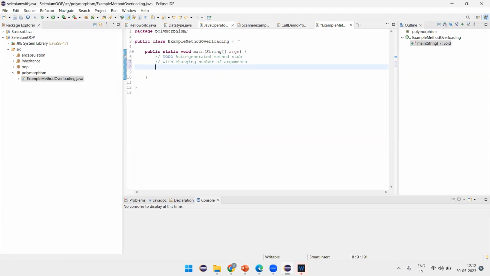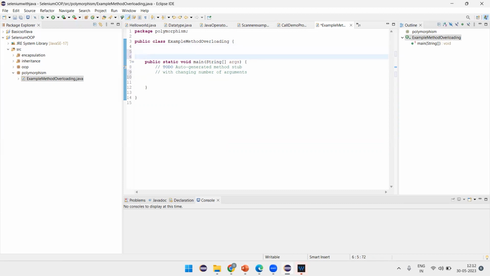First, we will see what we have to do. We have to create the method. The method name we are using is add. Before that, we have to mention the type, void add.